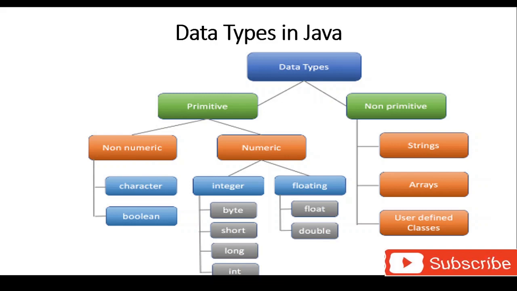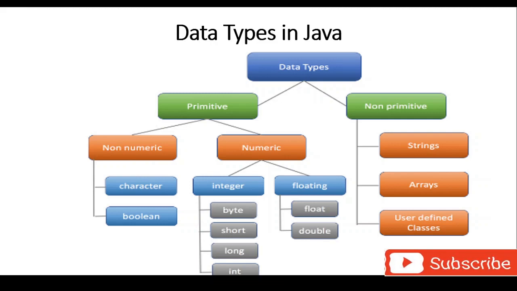So when you talk about non-numeric data types, we are talking of things such as character. When you talk of character, you're talking of something like A, B, those letters of the alphabet. Those are individual characters. Or when you talk of something like a password that is a collection put together, that is also considered to be a character. Then we have Boolean. Boolean deals with values that are either true or false, 1 or 0.